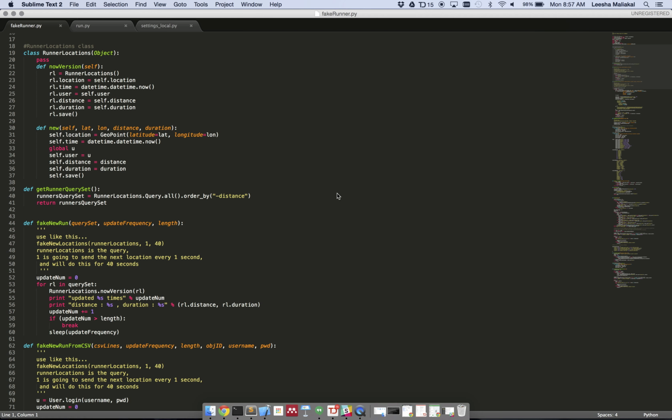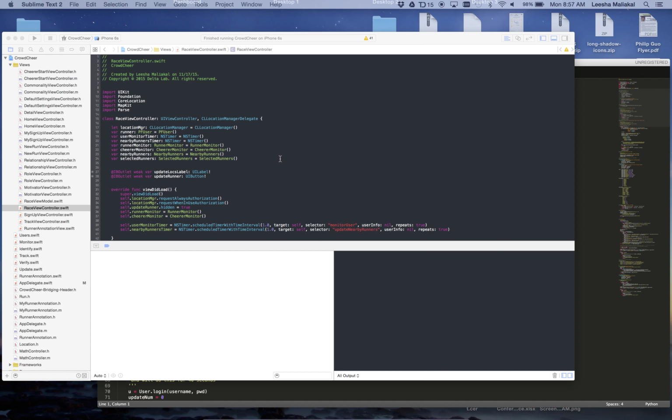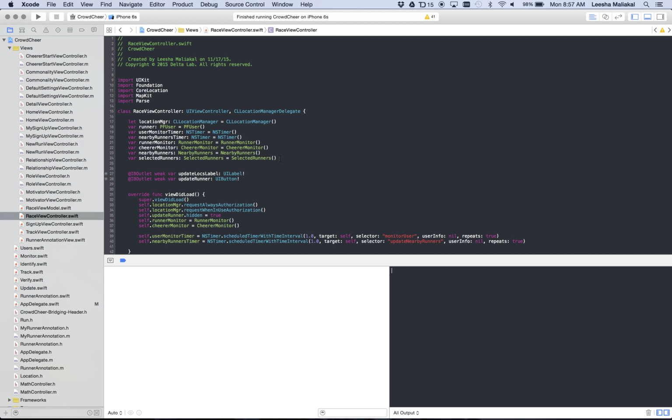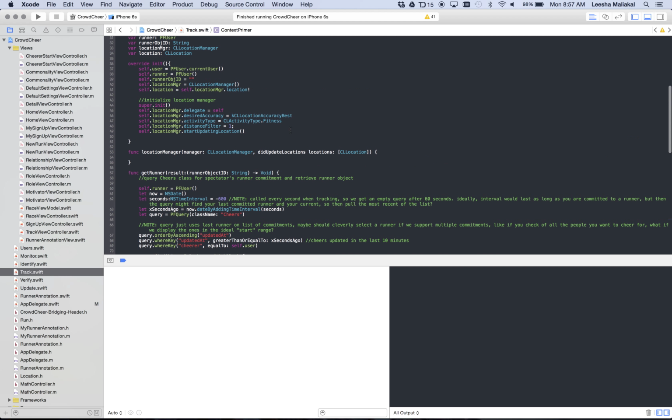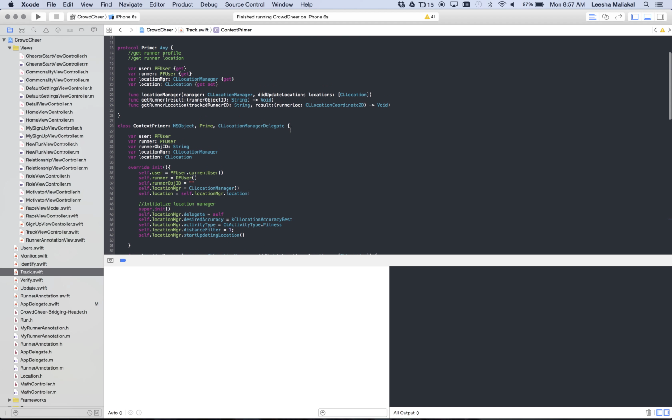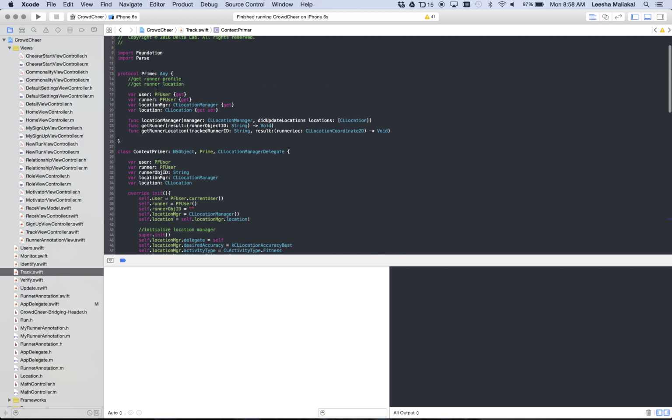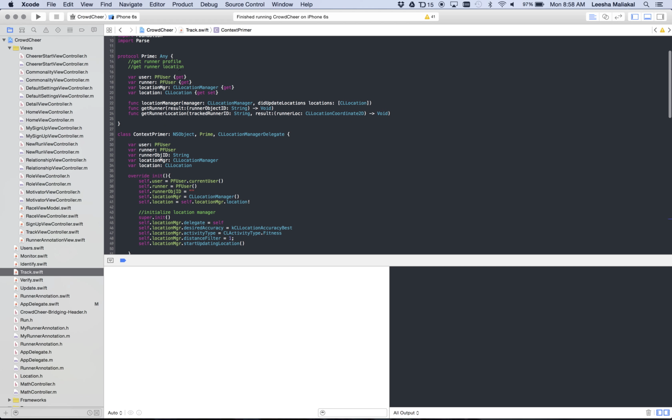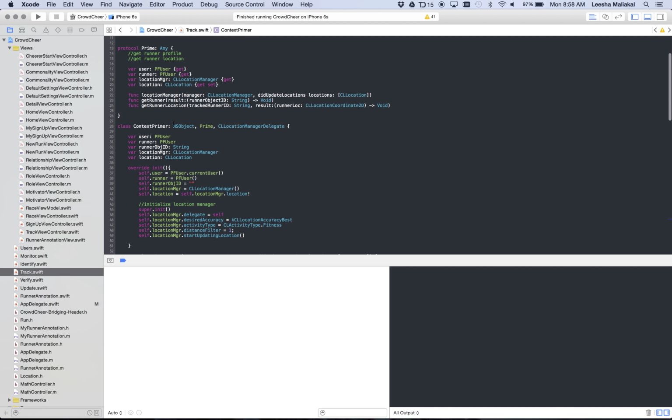And then once I had the testing script, I could then build out the interface and really test out whether the map was updating. So I implemented the tracking component, which uses the Prime protocol. And this just has to do with displaying the different information in terms of map updates and understanding where the runner is, and then who the runner is.